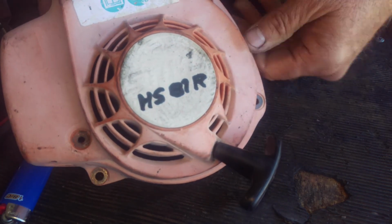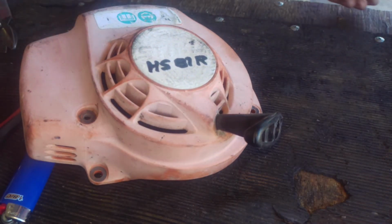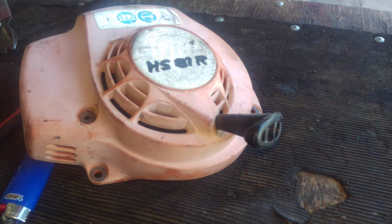That's a HS81R recoil starter. We just put in a new rope.